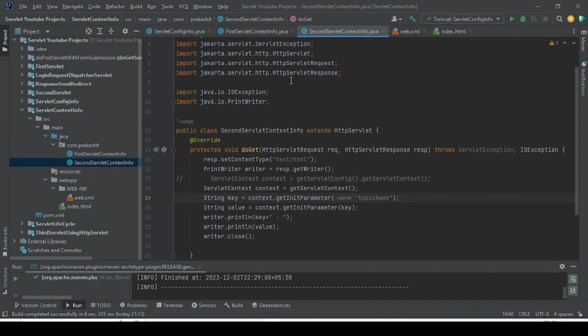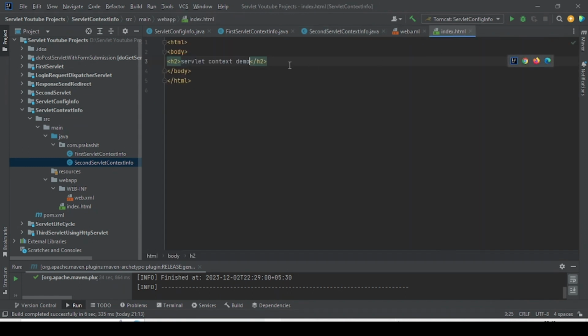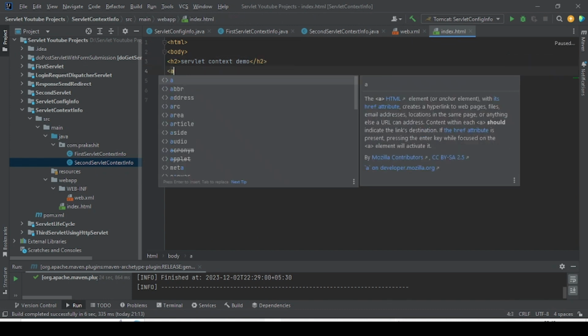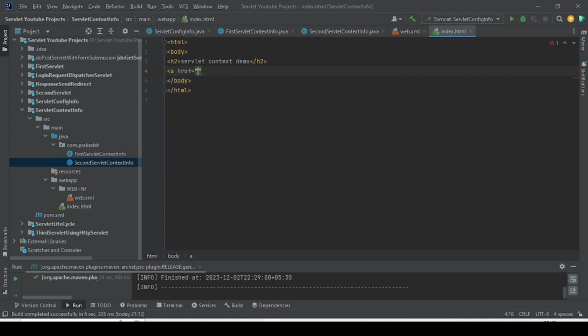So web.xml is ready, servlet is ready, and for index.html, servlet context demo. What I'll do is add an a href, first servlet.